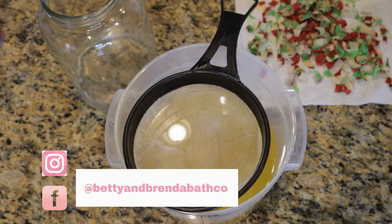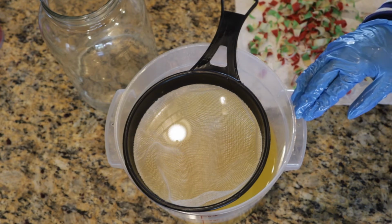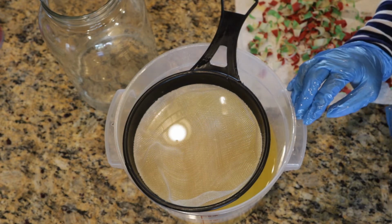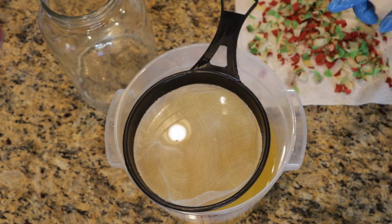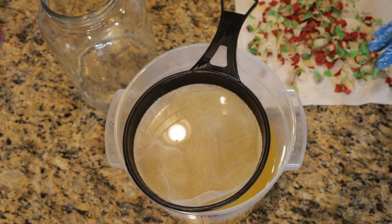So yes, I am making another soap today, and it is a Christmas inspired soap. I have everything laid out here. The soap recipe today is made of castor oil, some almond oil, as well as some rice bran oil. And I'm using Babassu oil today, which is a really great substitute for coconut oil, especially for people who cannot use coconut oil. And I've added some cocoa butter, shea butter, as well as some mango butter.